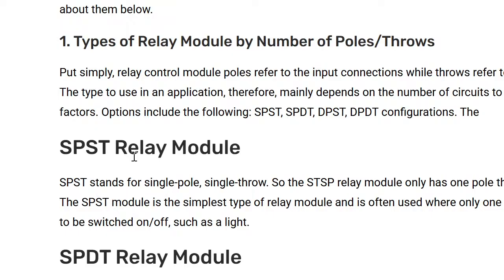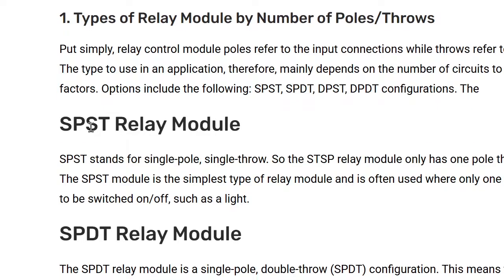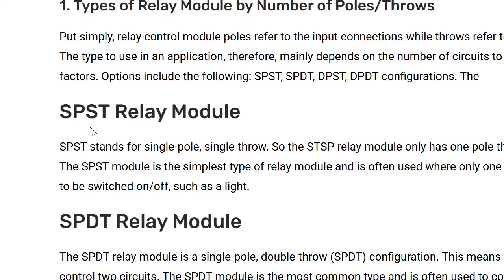So this is a single pole, single throw relay. That means you have only one input and only one output. But you can connect the output to either normally open or normally closed. That's your wish. For every pole, there will be an NO and an NC available. Both NO and NC are considered as one throw, one input, one output, because at a time you cannot connect to both normally open and normally closed.